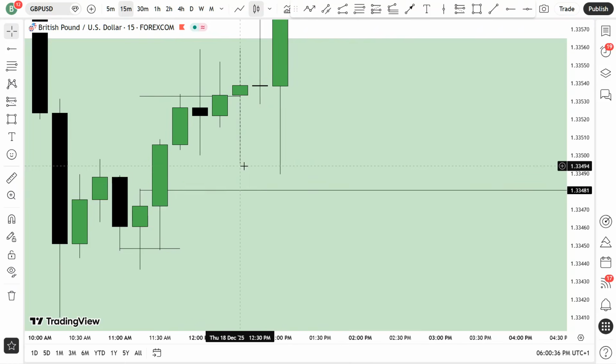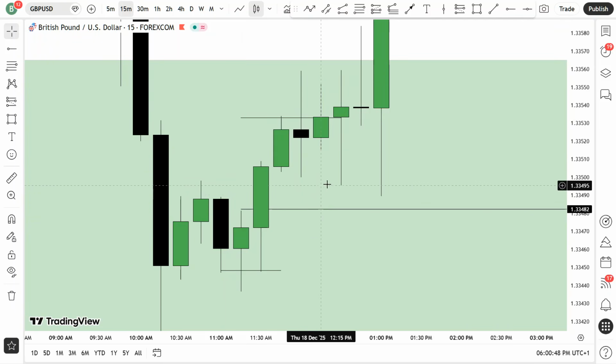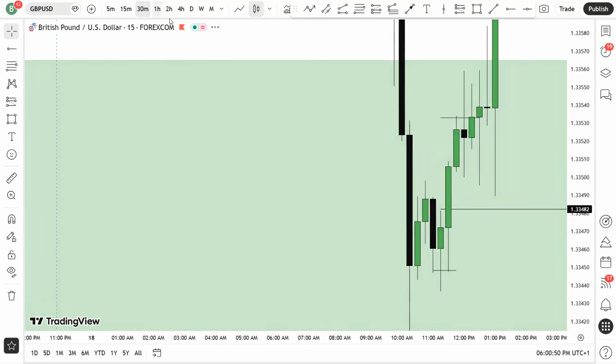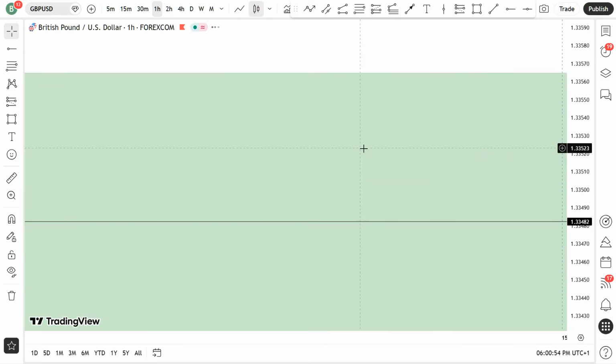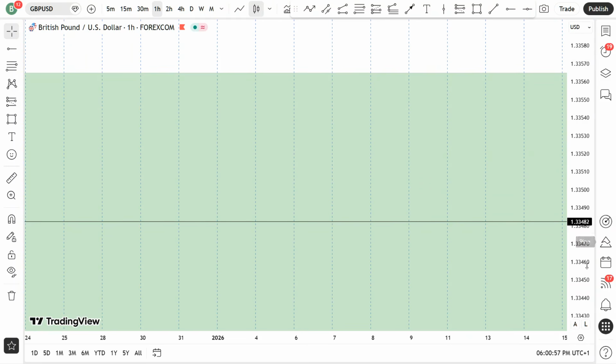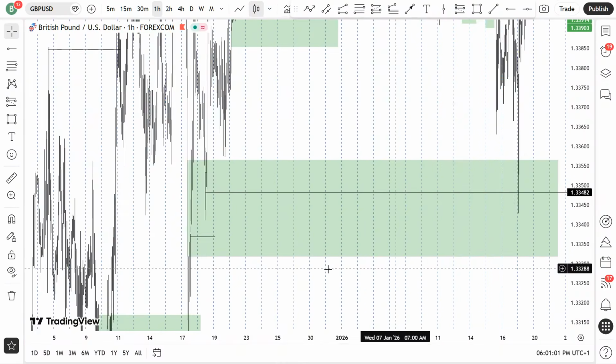Then there's this FVG that is being created. The distance from here to here, this FVG that is being created. Now, the beginning of the FVG, this is how I'll mark it out. You get? I'll mark it out. Then I'll scale up to the 30 minutes time frame or 1 hour time frame. Let's see where price mitigated. Yes, are you getting my point?